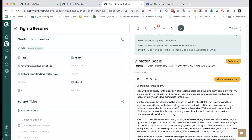So I think if you have a base one that you're able to tweak for each role, great. If not, just a general one that still speaks to putting in the effort. I think it's a really nice touch. And I know that it's annoying to write them, so I think that's one of the areas in your job search where AI can really come in handy. Don't spend 5 hours on a cover letter, spend 30 seconds on a cover letter, and then you still have one.